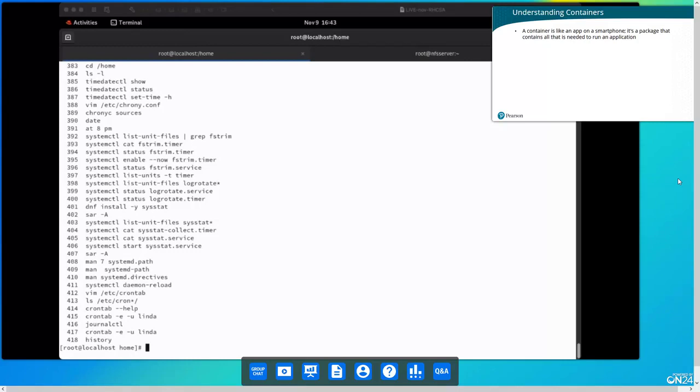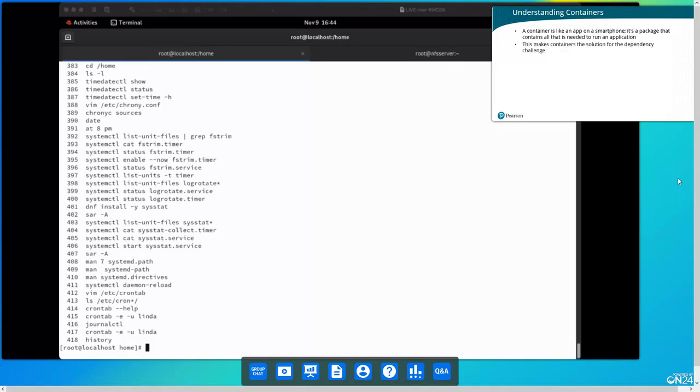And because it is so very standardized, you can run the same container image as easily on your Linux computer, on your Windows computer, as on a cloud platform. And for that reason, containers really are an awesome way to run applications.